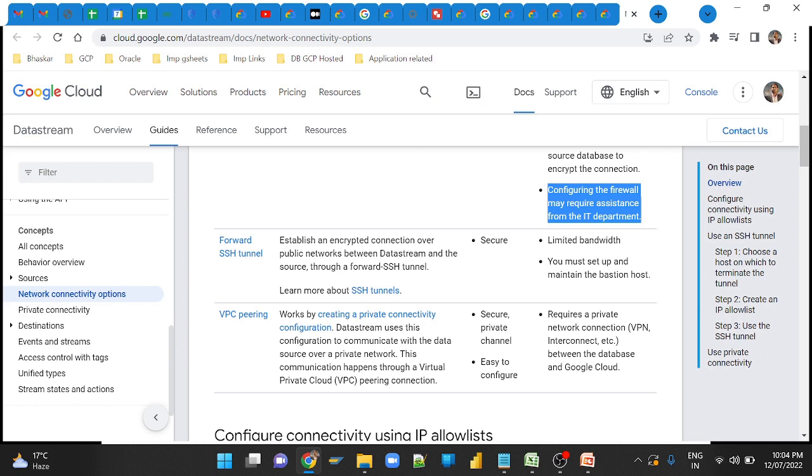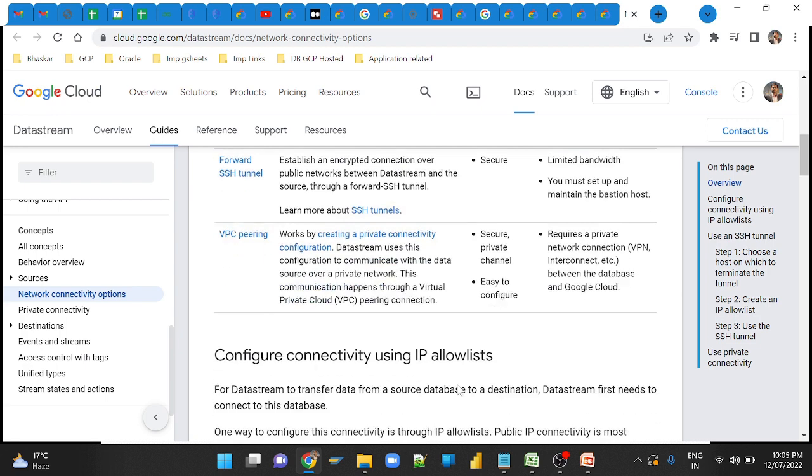Data stream uses this configuration to communicate with the data source over a private network. This communication happens through a virtual private cloud peering connection. It requires a private network connection, interconnect, between the database and Google Cloud. It is a secure private channel and easy to configure.